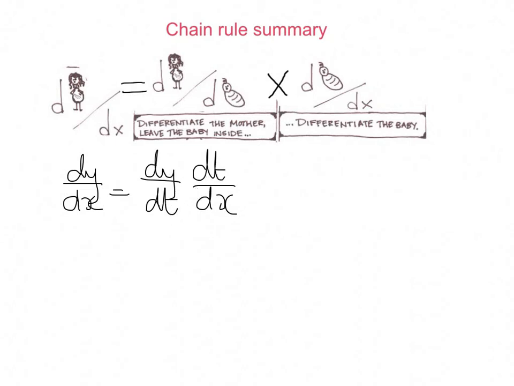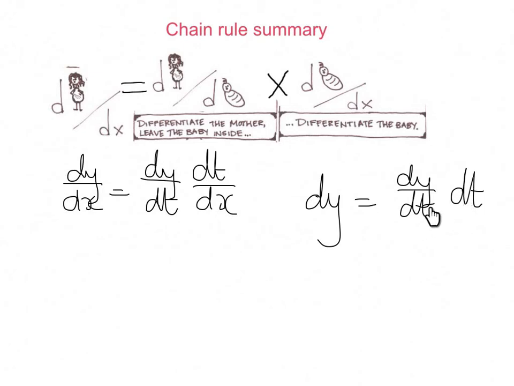So in general, for example, you might see a dy and you might change that to dy by dt dt. That's the chain rule in action again, saying that these dt's cancel. They're not really cancelling, but the chain rule allows us to do this sort of thing. The other thing that we can do that's quite useful, same idea, is that we can write dy by dx and say that its reciprocal is dx by dy.